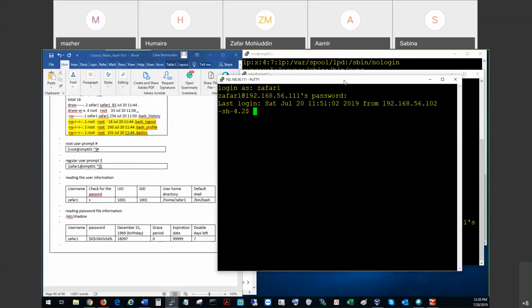Okay, so we took away the bash prompt here. So let's see if we could type bash. By default, you're taking away the bash prompt and you're just putting into the regular shell prompt.